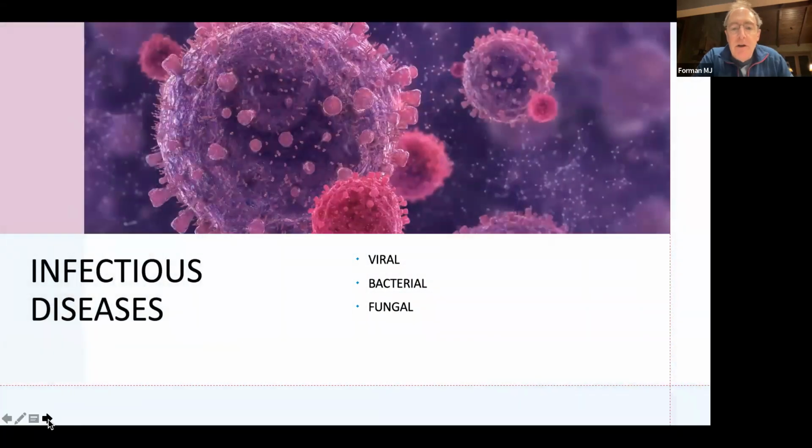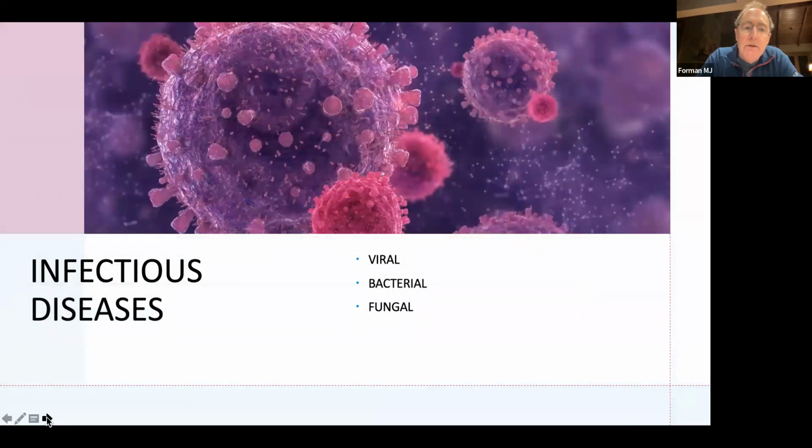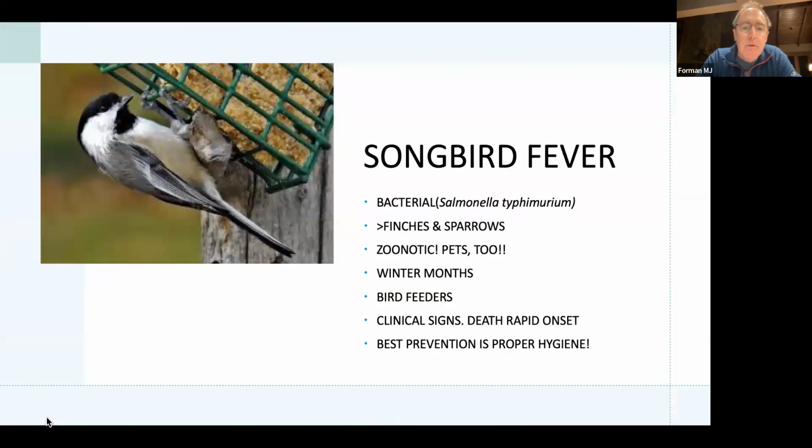All right, so infectious diseases can be divided into actually four categories. I had sent an updated PowerPoint; this is the one that's a little bit older. They can be divided in general into viral infections, bacterial infections, fungal infections, and parasitic infections. So let's go ahead and move on to the next slide.